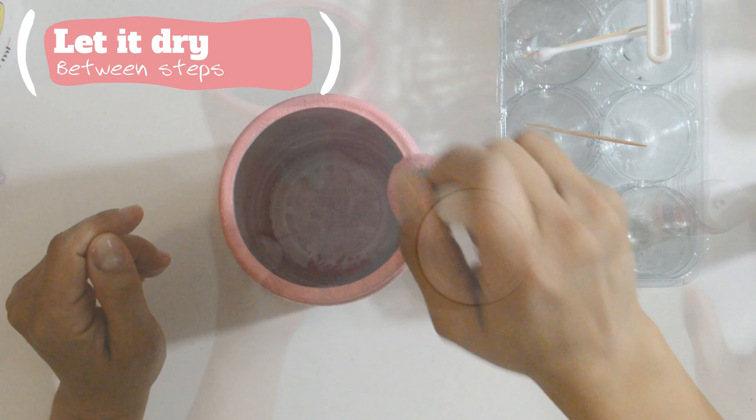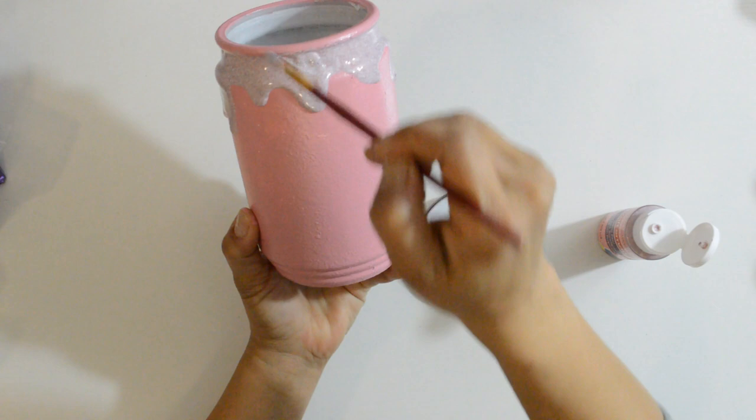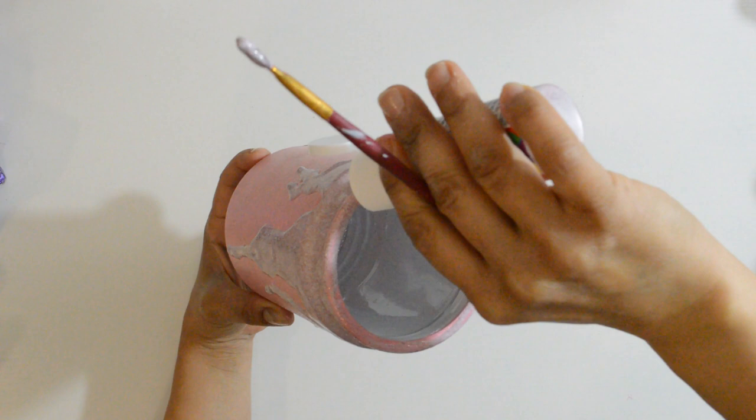Using a thin brush and glitter paint, I created the drip effect. I placed a generous amount of glitter paint on the area and kept the jar upright. You can form the drips by using the brush to manipulate where you want it to go down. This is easy if you keep the jar upright after applying the glitter paint. I kept tilting it so the camera could catch what I was doing and the drips started moving sideways. It's all good though, because it turned out fabulous anyway. I coated the rim and set it aside to dry.